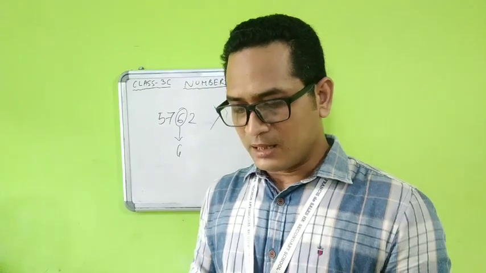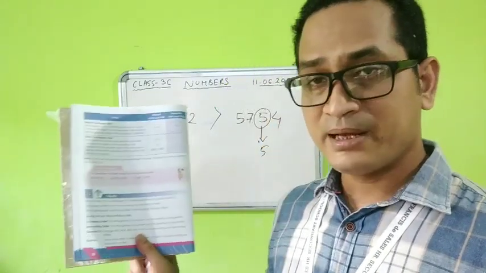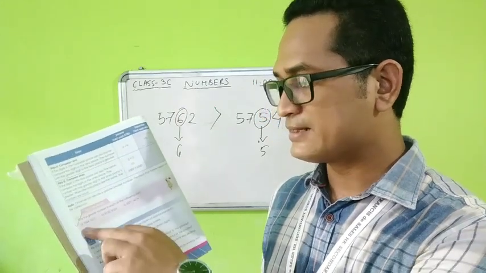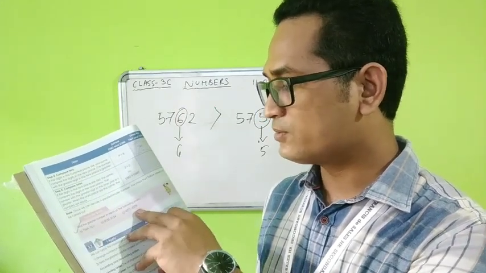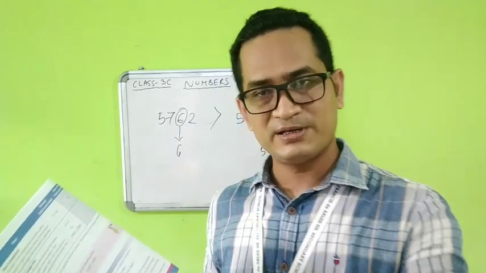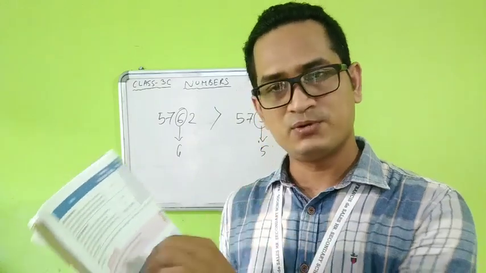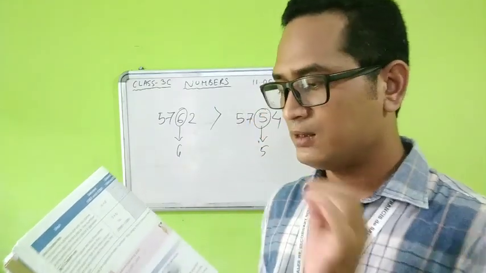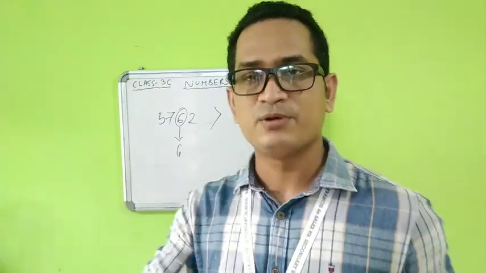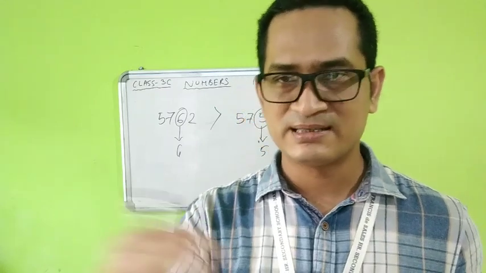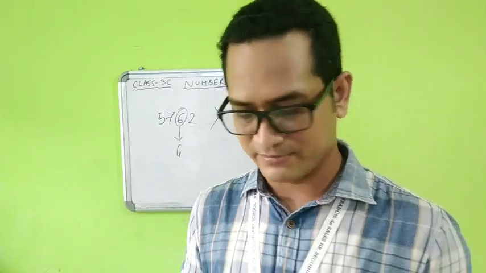Fine. Okay. Now students, there is a Train My Brain question given. In the Train My Brain question, find the greater number in each of the following pairs. Please do it there itself. Put the greater than or smaller than symbol there, with pencil in the textbook itself. Fine. Then it will be a practice for you to see whether you have understood the proper process or not. So this will not be homework. You can say this is classwork that you have to do by yourself. Okay.